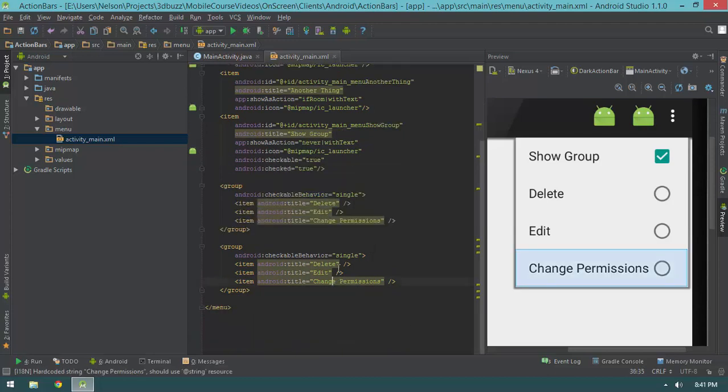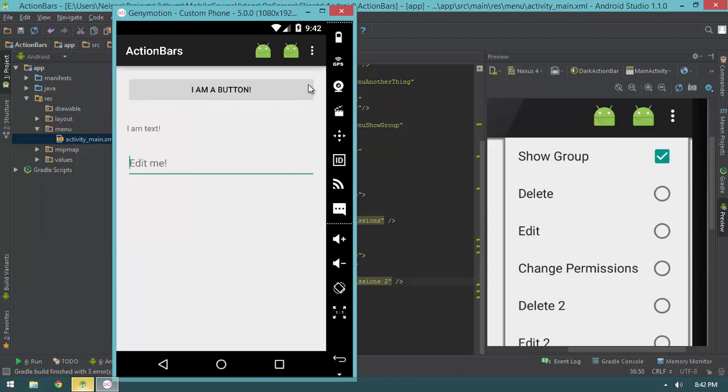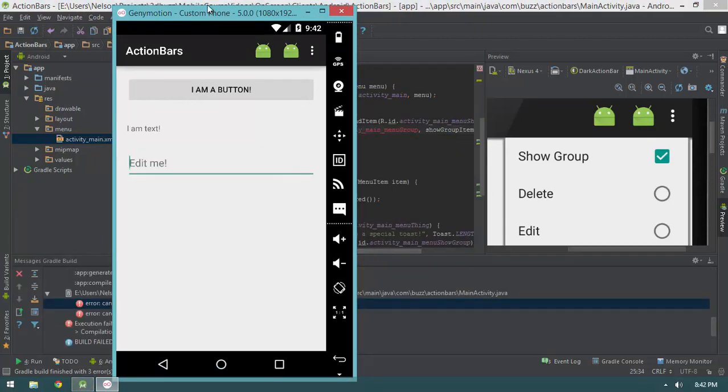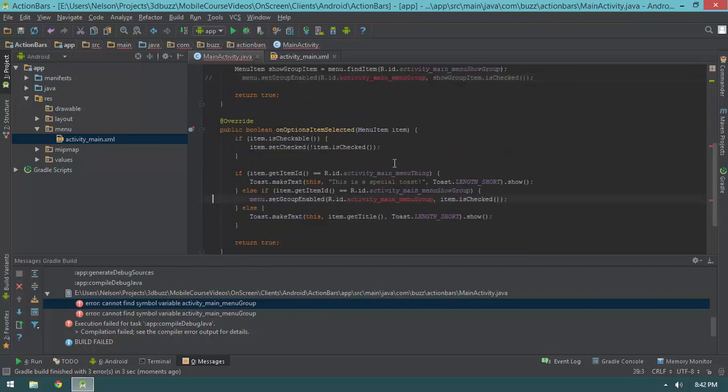So let's say I have two groups, they both have their radio buttons. And so the second group, I'll go ahead and put 2 as a suffix for each one of these. And I'll show you guys how this fails. If I can find my window, which decided to appear behind... There we go. Some Z ordering nonsense. Oh, of course, my code won't compile because I removed that ID. My bad. Let's go ahead and quickly comment out.